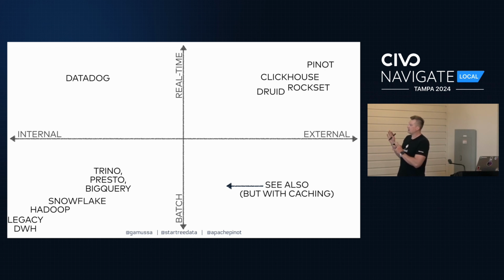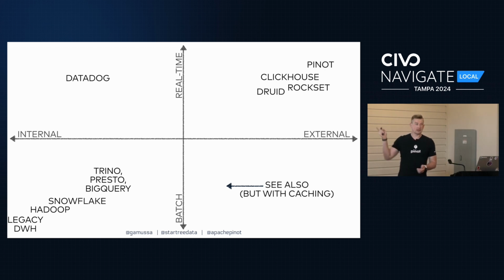Now, with external batch analytics, same players there. There would be some additional layer of caching. You can put this somewhere as file results, if it's like a PDF, or you can store this in some database that would be used as the source to deliver this to the application.